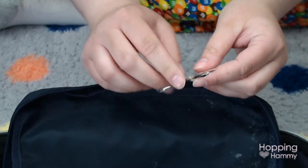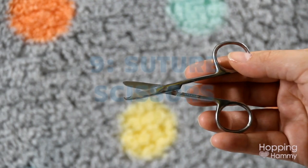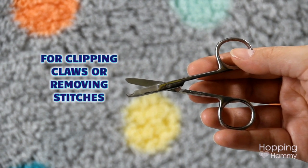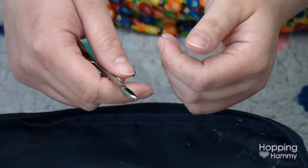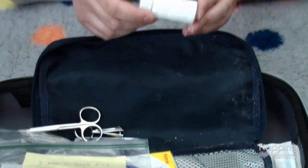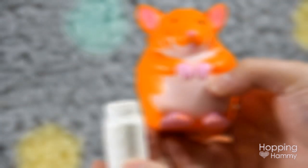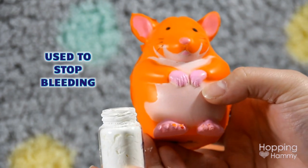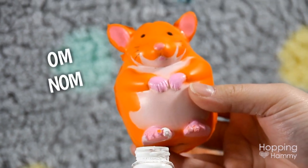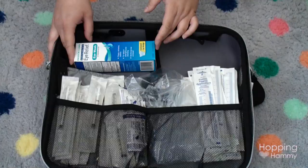What we actually prefer to use are suture scissors — they're meant for cutting out stitches, but the nice thing is they have a tiny little hook that can be used to hook onto the hamster's claw to make clipping easier. I also have cornstarch, which has leaked everywhere, but this can be used if we hit the quick to stop bleeding. The nice thing about cornstarch is that it's non-toxic — the hamster will try to lick the wound, so you just dip the claw in and it clots it up and stops the bleeding.